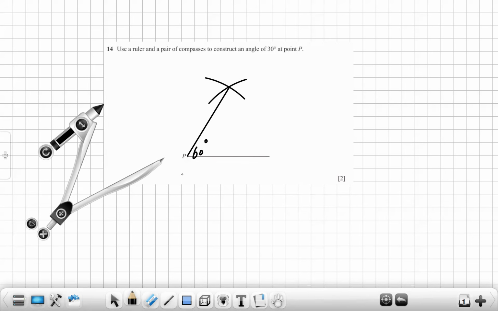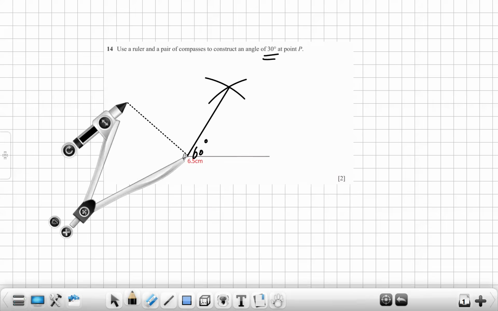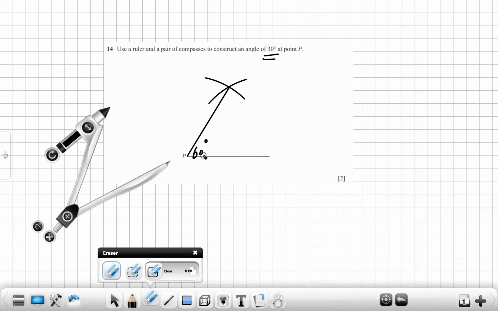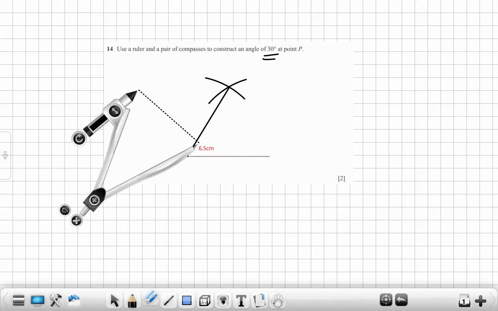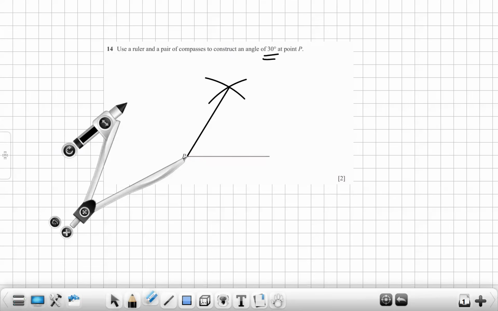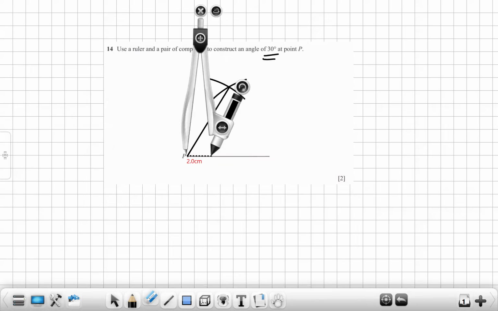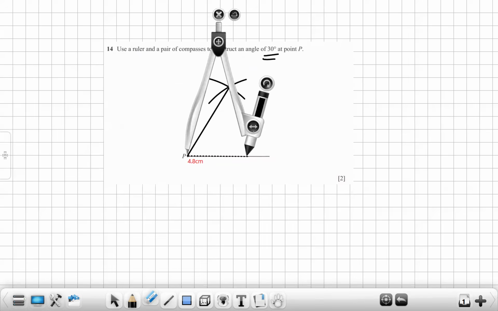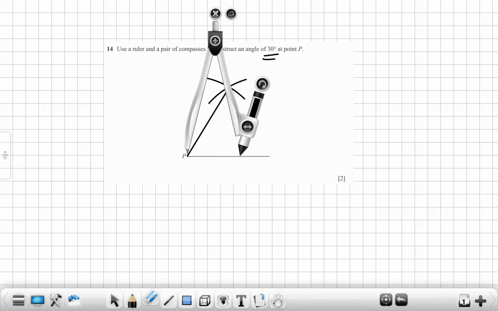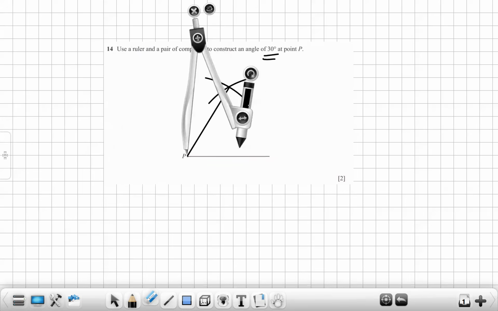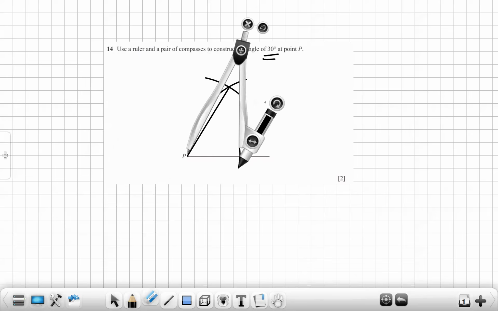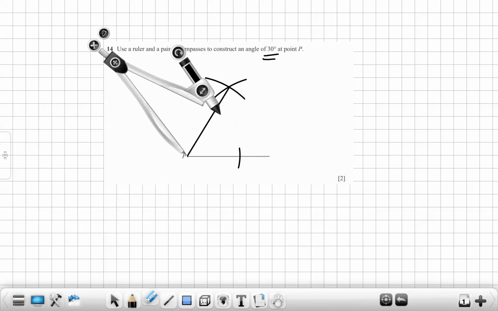All right, so here I drew a 60-degree angle, but they want a 30-degree angle. So what am I supposed to do? Bisect it. So how can I bisect? To bisect, you do this. So let me first erase the 60. And then open the compasses any distance on the line. So I'm going to choose this distance, for example. And then you draw an arc over here, the same length exactly, another arc over here.